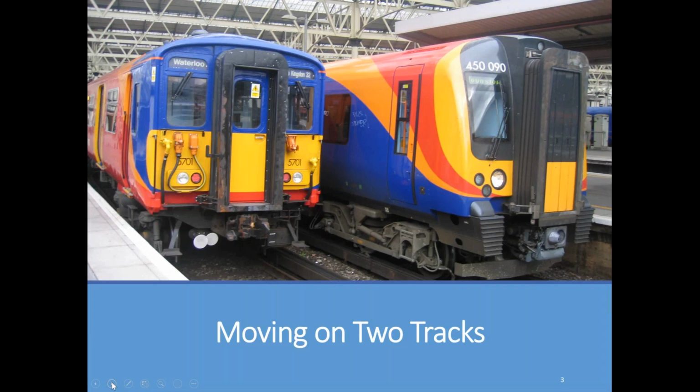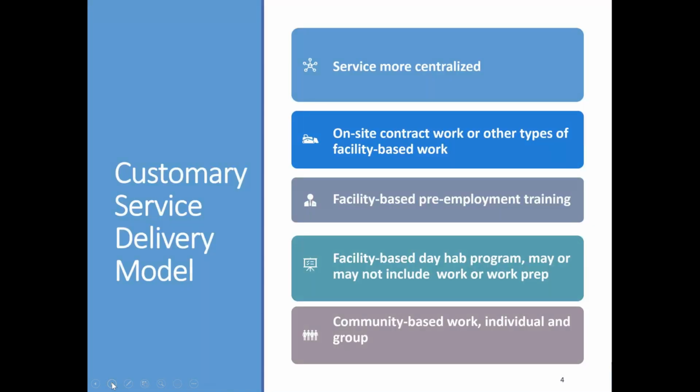So this picture captures sort of where we are now. We've got trains running on two tracks, and sometimes they're running on two tracks in different directions. And the reality is that most of us barely had enough resources to run on one track, and now we're challenged to run on two. So, what does that mean for us that we have these very significant financial resource challenges?